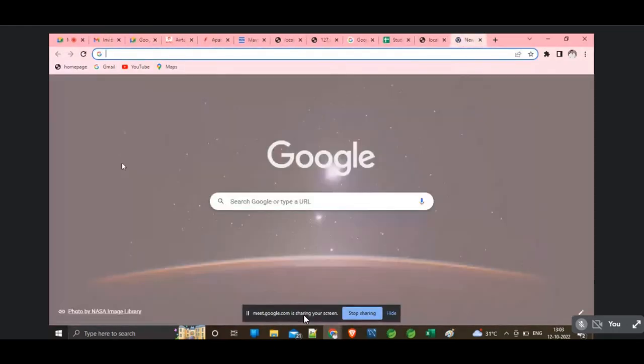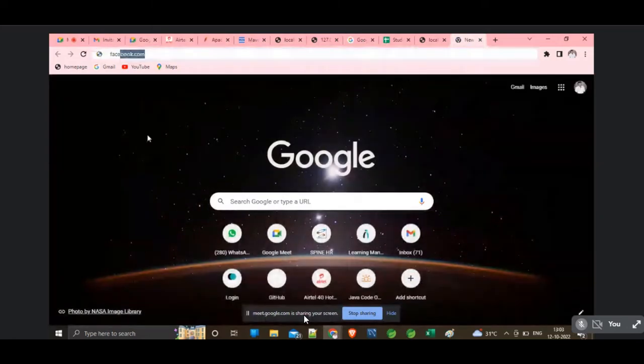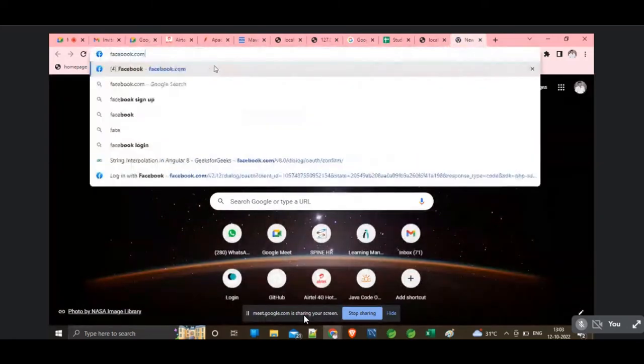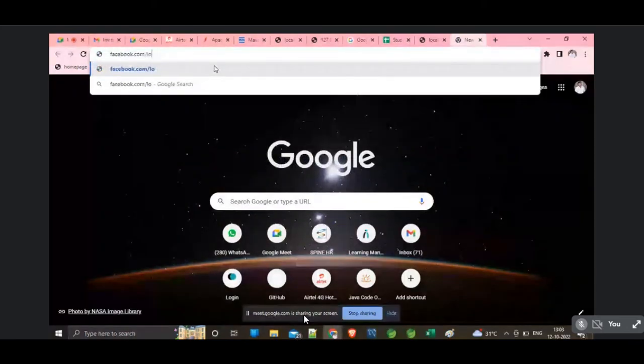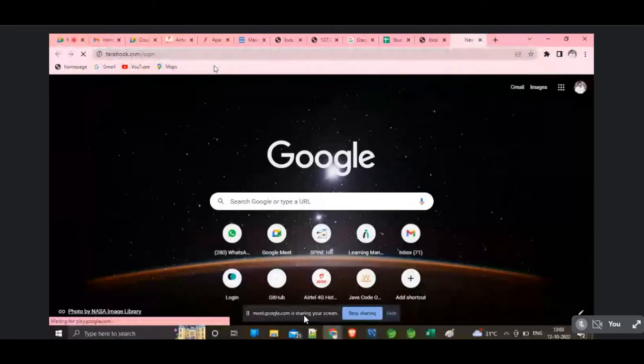For example, if I type Facebook slash login, the login page of Facebook will display on our website, right? No, actually it will display my home page. I think I logged in, that's why.